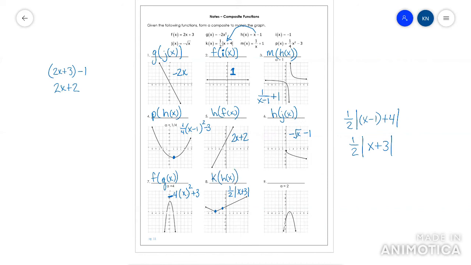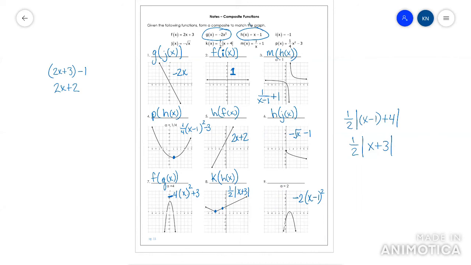All right, and this last one is a quadratic, so I know I'm going to use something with a quadratic most likely. It's going down, so I know it's negative. They tell me a is 2, so it's negative 2. It shifted right 1, so x minus 1 squared, and then it didn't shift vertically at all. So this is the equation I have to match. I'm going to use g and h to make it happen. So if this x squared right there said x minus 1 squared, it would match the equation that I'm looking for.